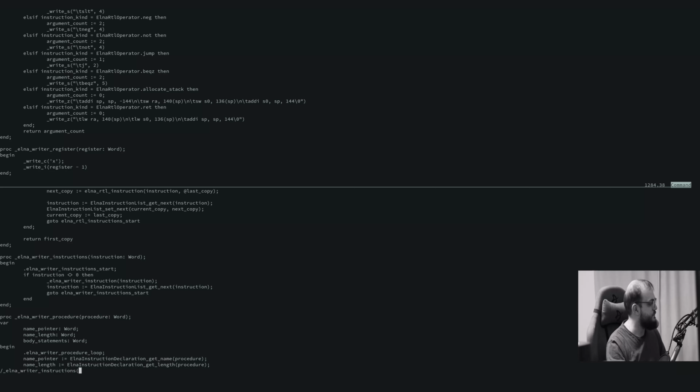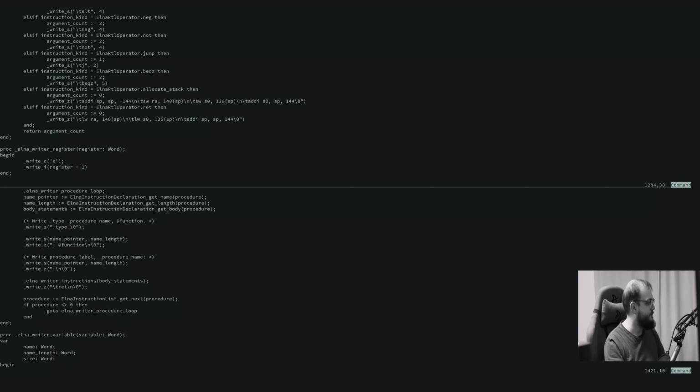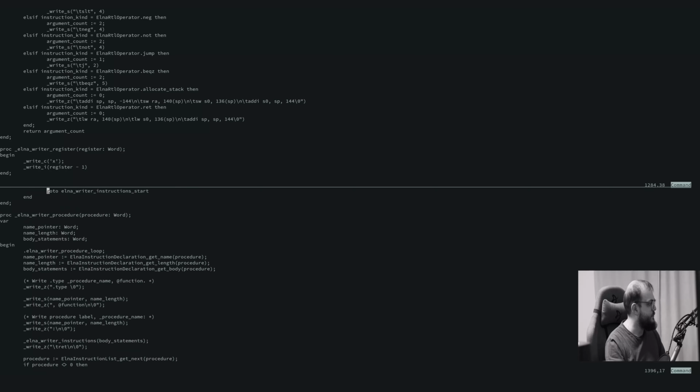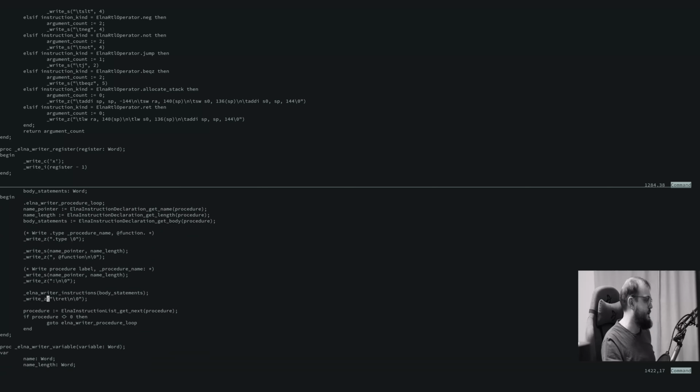Instructions, and this one is called from here, and here we have the declaration, so we can see whether this declaration has a stack or not, and it also writes the read instruction here.